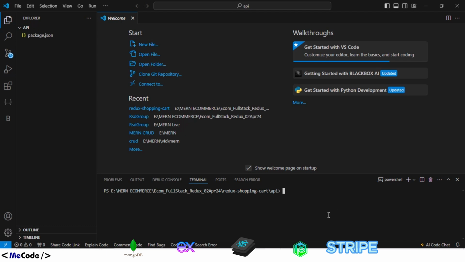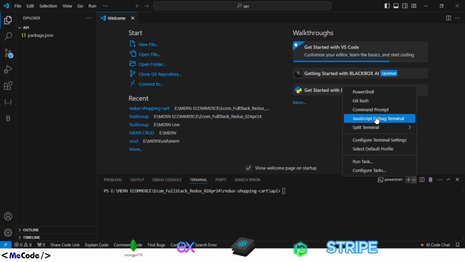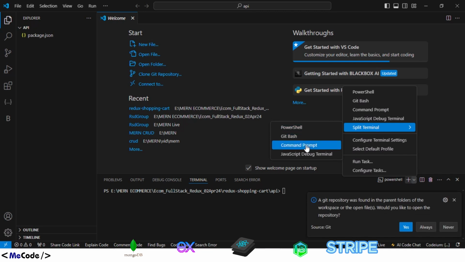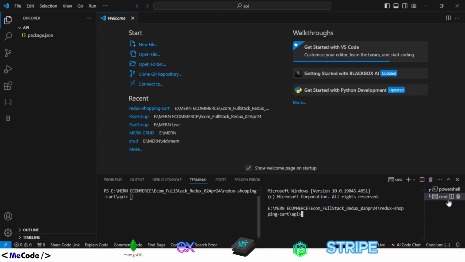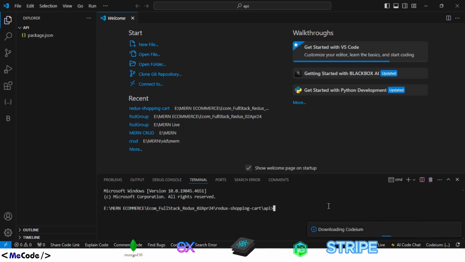Now we are going to use some of the packages. So for that we will install the packages with the help of npm package manager, that is npm install ExpressJs, nodemon.